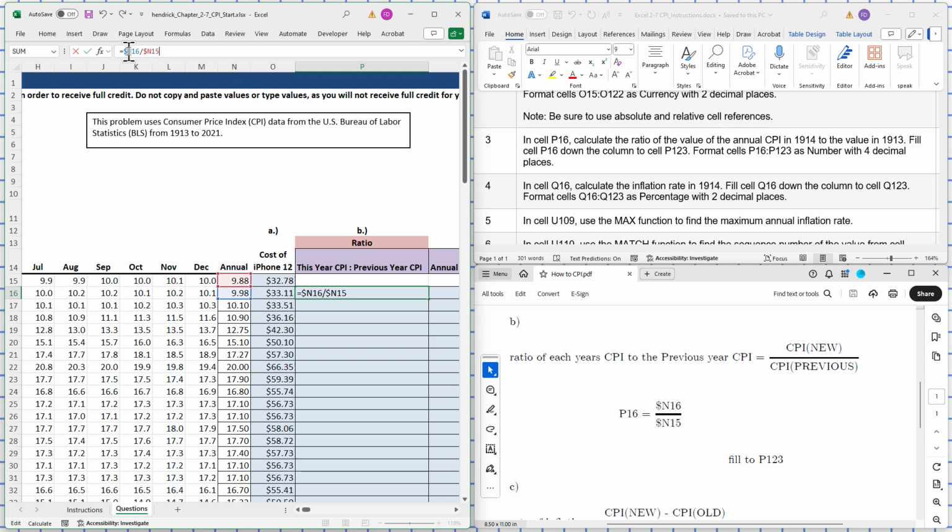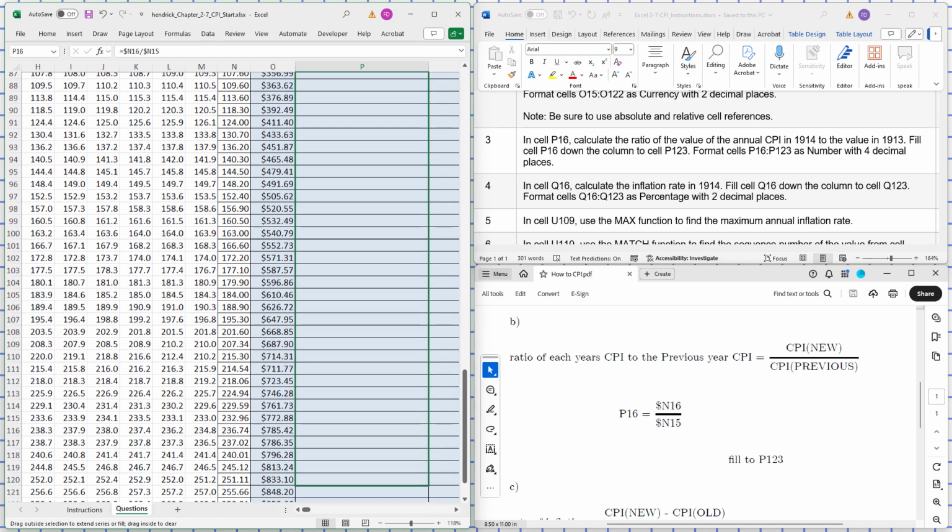And it looks right. And then I hit enter. And then it says fill down to P123. So I select the cell, go to my bottom right corner, left click and drag it down to 123.